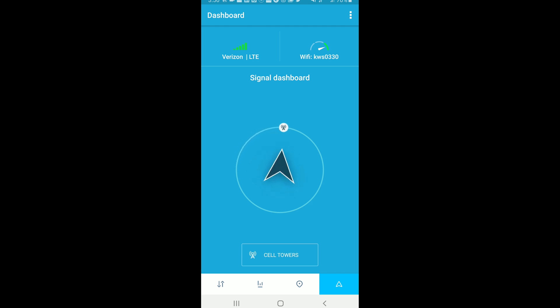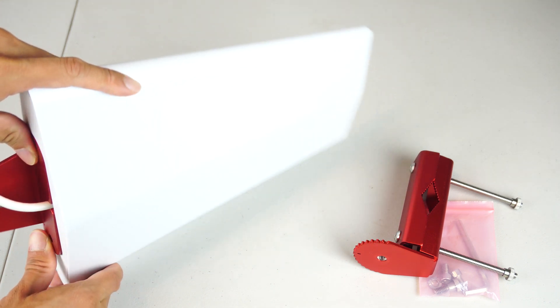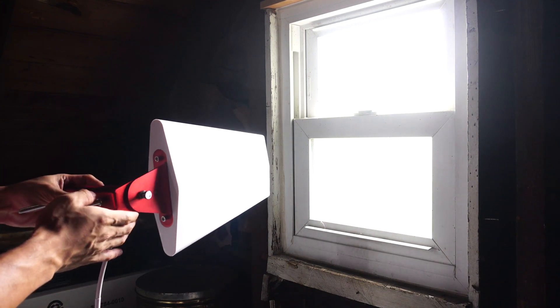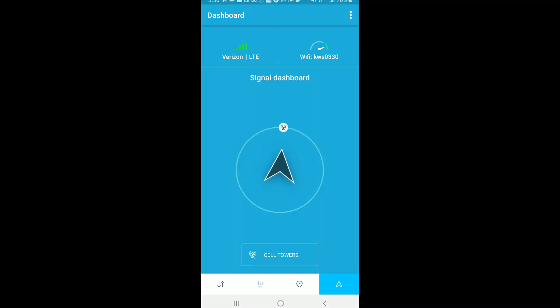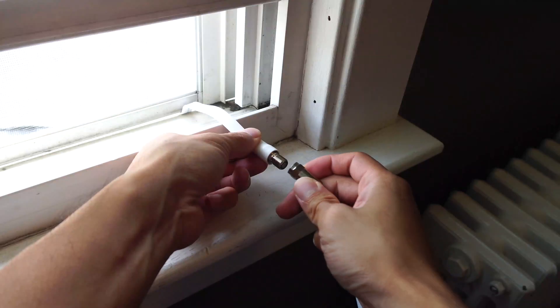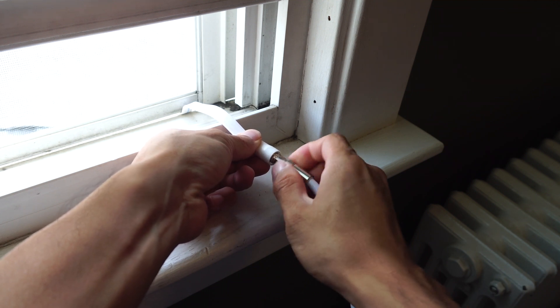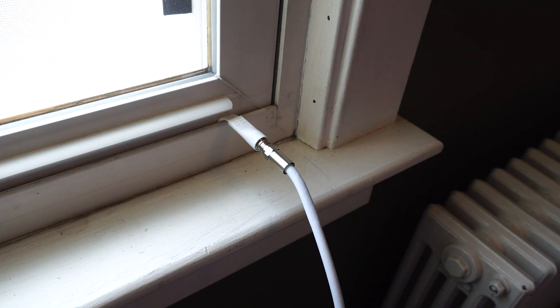On my phone, the Verizon tower is in this direction. When installing the outside antenna, you'll want to install it as high as possible — oftentimes this means on the roof, but if that's not possible, you can install it in an attic or inside wall. I'm going to install mine in the attic, pointing out this window, since it happens to be in the right direction of the closest cell tower. I'm pointing it towards a Verizon tower, though the booster is capable of amplifying signals from most GSM or CDMA 4G LTE networks and works with most major carriers. It also amplifies 3G signal. If your outside antenna is mounted on the outside of your house, you can use the window entry jumper cable to bridge the connection between the cable outside of the home to another section of cable inside, so you won't have to drill any holes into your walls.